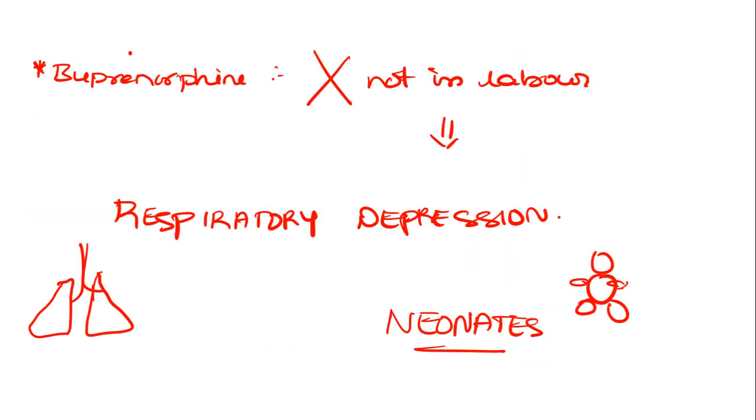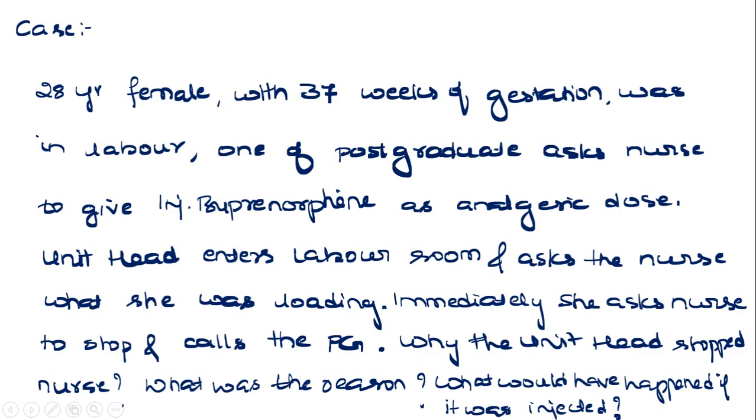So one more thing we should keep in mind while using buprenorphine is, if a lady is in labor, buprenorphine should not be used, especially if the lady is morphine dependent. So what happens in such a case? It increases the risk of respiratory depression both in the mother as well as the neonate. So the neonate can also experience apnea of the newborn. That's why you should avoid using buprenorphine during labor. So this is the one point you should remember while seeing a lady during labor.